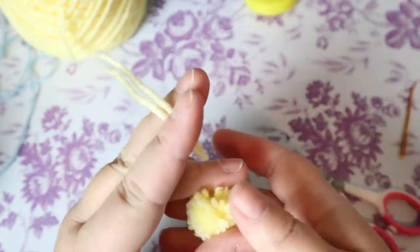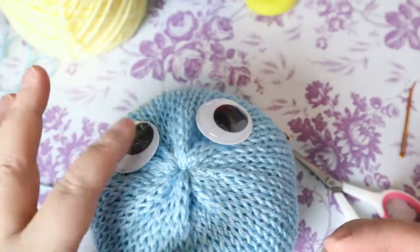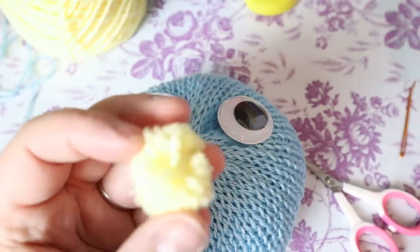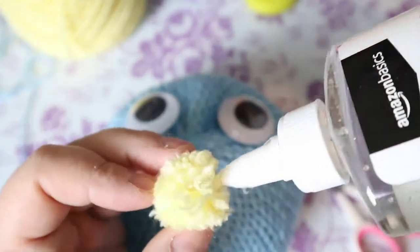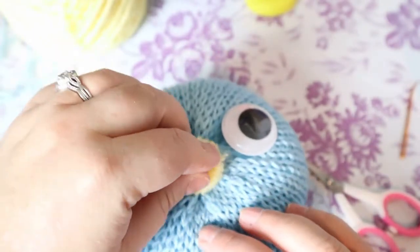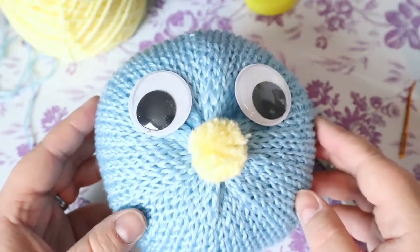You don't really need to go too short with that. That's what you're gonna use. Oh, stuck my hand in more glue. So where you just cut your tails off here, put your glue, gob that right on there, and then put him right in the center. There we go. He's a funny looking fella.